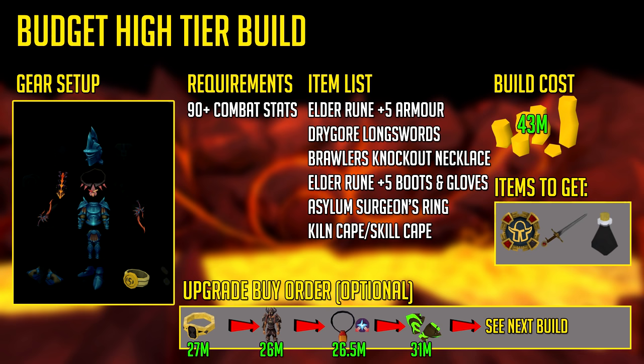These will cost you 31 million GP and are amazing and pretty much best in slot DPS gloves, as said before, as they poison enemies and just have very high stat bonuses. If you don't agree with this build or your budget is higher, let's go on to the expensive, or more expensive, high tier build.